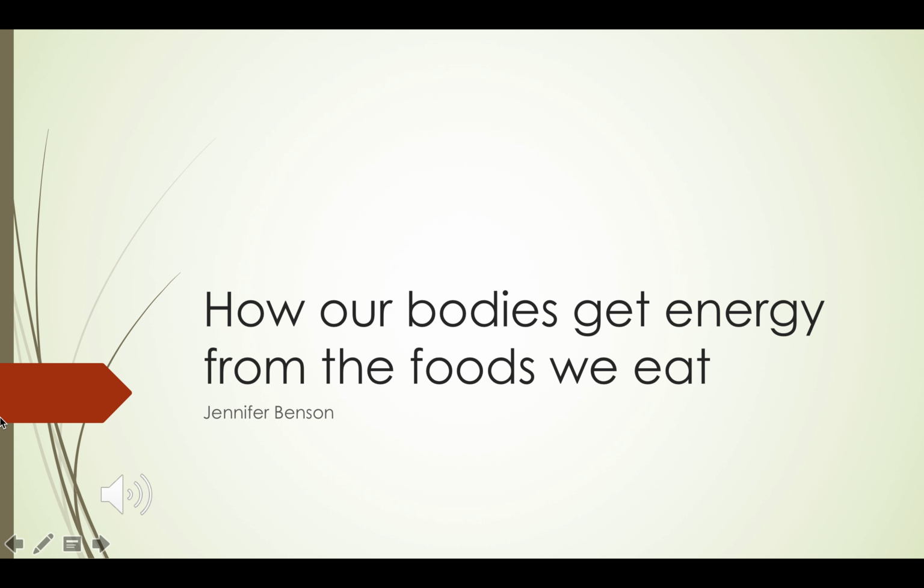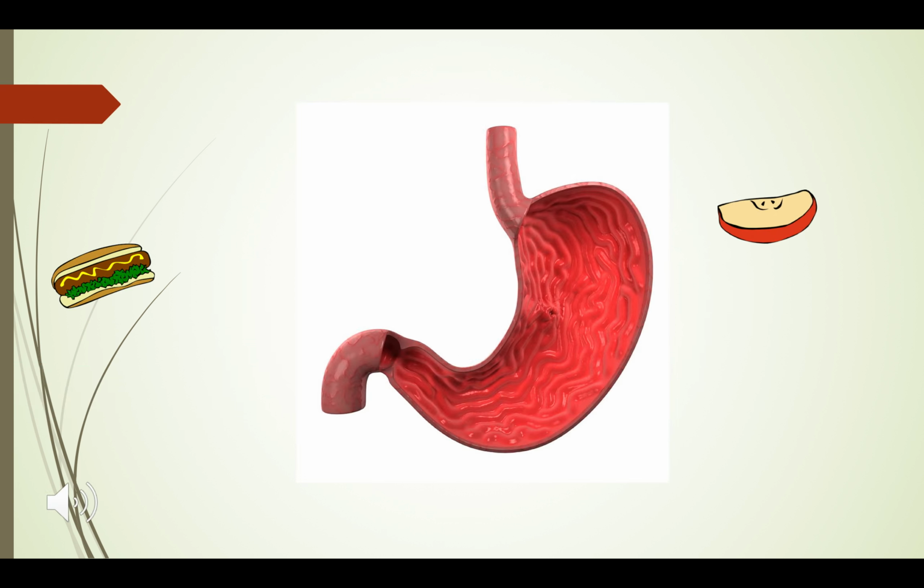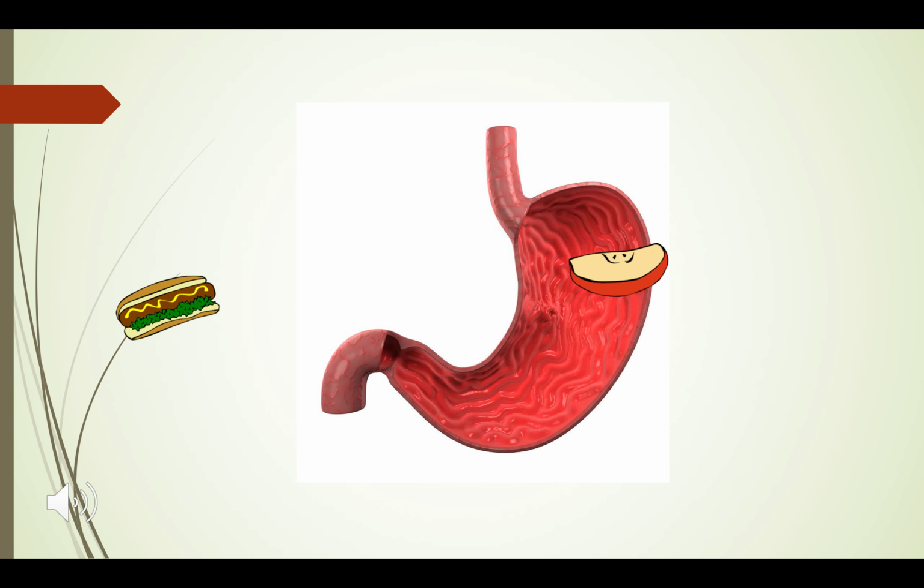My name is Jennifer Benson, and I will be talking about how our bodies get the energy from the foods that we eat. Throughout the day, we have food intake into our stomachs, such as apples, so fruits and vegetables, or even a hot dog, like protein. And how does our body take that food and turn it into energy that we can use on a daily basis?